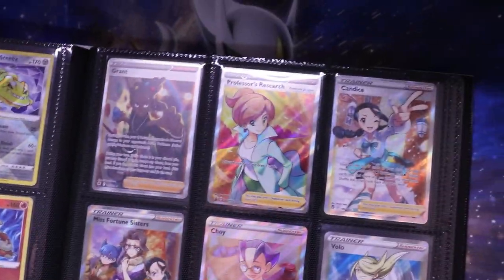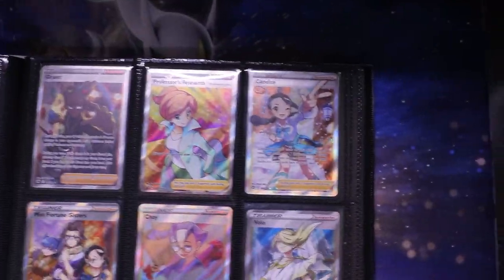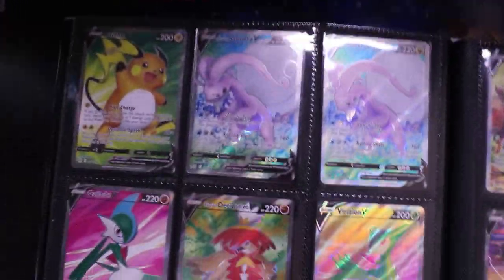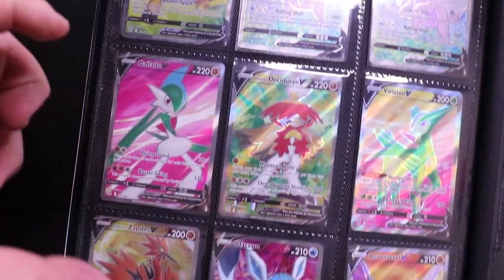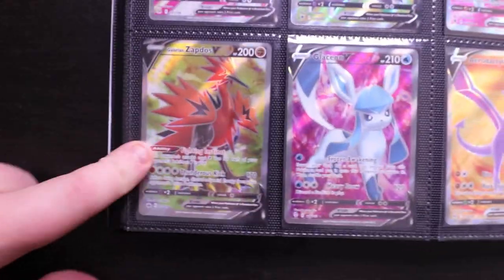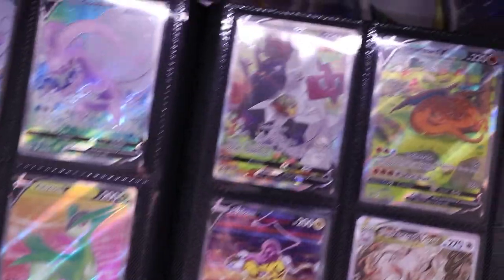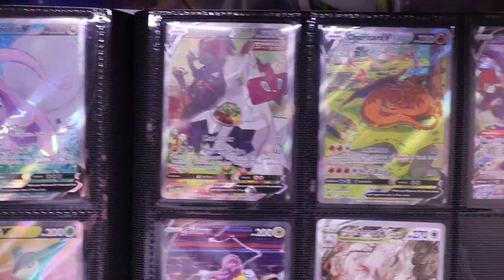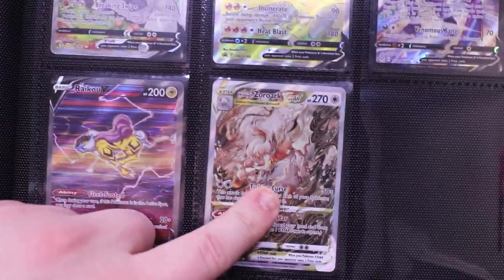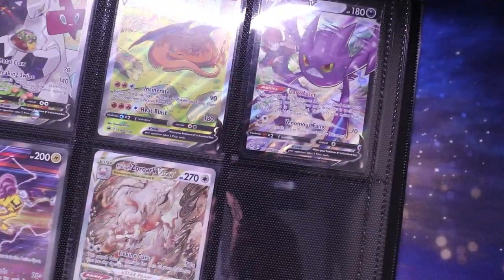Now onto the Full Art Trainers: the Professor's Research from the Professor Juniper Box, Candace from Silver Tempest, Choy, Miss Fortune Sisters, and two big cards that Tristan actually pulled and beat me with in the last video — make sure you guys go check that out. Pulling over to the next page we have the regular Full Arts: two Gujjas, a Raichu, a Gallade — I love that card, the artwork and how shiny and bright it is. Also Tsareena, Virizion, Aerodactyl, Glaceon, and the Zapdos I bought from the flea market. And then the Alternate Arts page — probably one of the most valuable pages — featuring the Duraludon I opened in the Costco video, a Charizard from the flea market, a Zoroark V-Star I posted on Instagram, a Raichu alternate art, and the Crobat from Lost Origins.